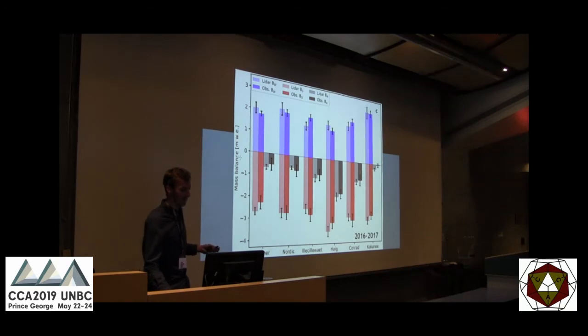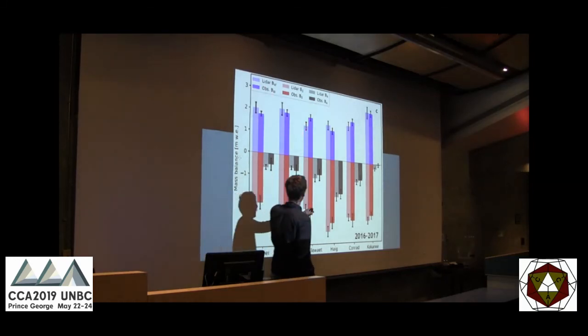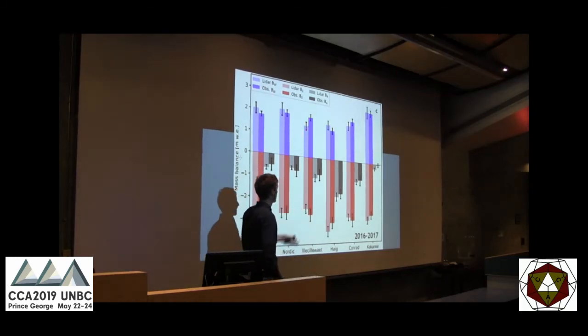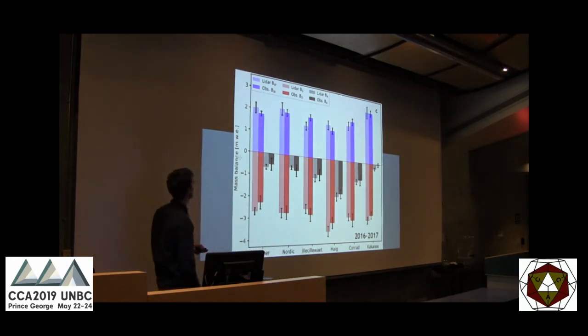This is a given year, looking at winter balance in blue, summer balance in red, and annual, the sum of the two, in black. You can see overall strong agreement. In some cases, there may be a larger disagreement. The difference in shading: the darker colors are the field observations, the lighter colors are the LiDAR observations. And in general, we had pretty good agreement.